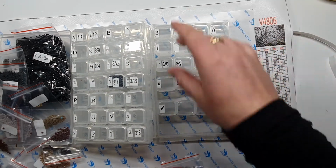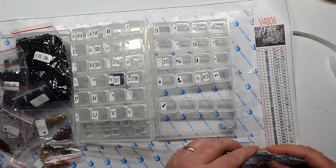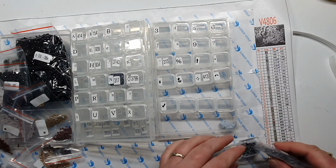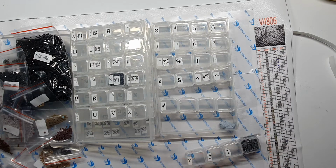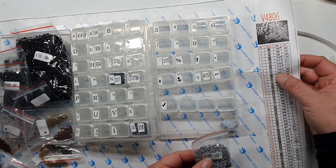318 is 2. I've already picked 2 up that I've already done. How easy is that? Like I said, you can work off the bags if you want to. I think the bags would drive me crazy because I'd be forever rummaging through the bags to find the number that I wanted. With these containers, you do have to be a little bit careful that they don't open up on you.